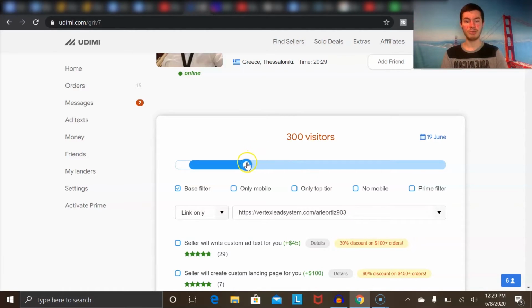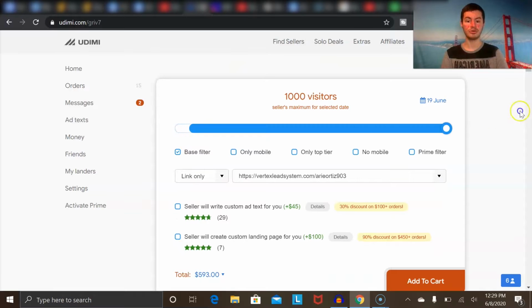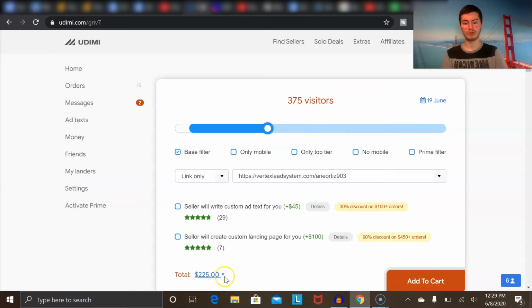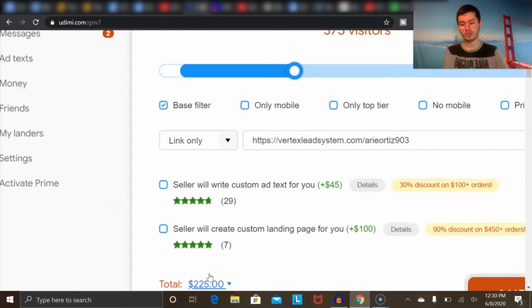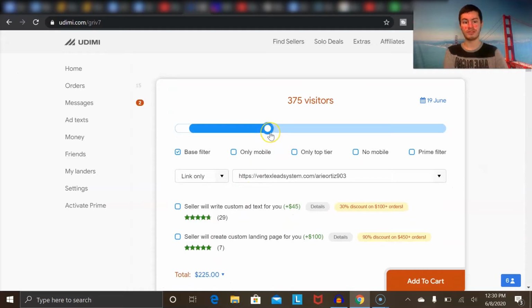So you could buy anywhere from 100 clicks all the way up to, in this case, 1,000 clicks. And of course, the more clicks you buy, as you can see, the price goes up. So for example, for $225 you get 375 clicks over to your link. And what's also great about this is these clicks are usually delivered within 24 to 48 hours, so it's pretty fast traffic that you're getting. And then here you'd of course put in the link that you want to promote. They usually do take care of the copywriting for you. So they write an email to their list because they know exactly what their list is interested in. So this is one thing you could do.